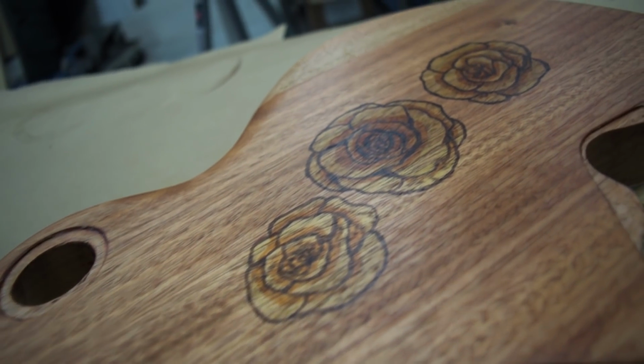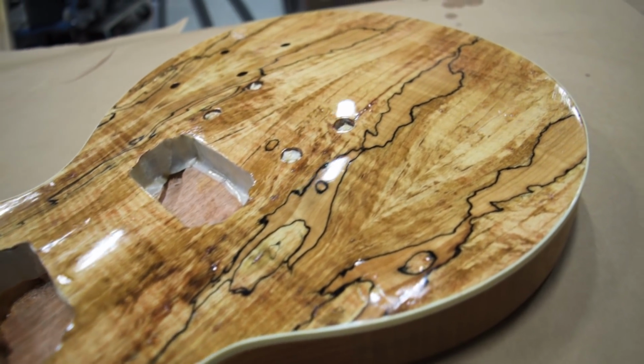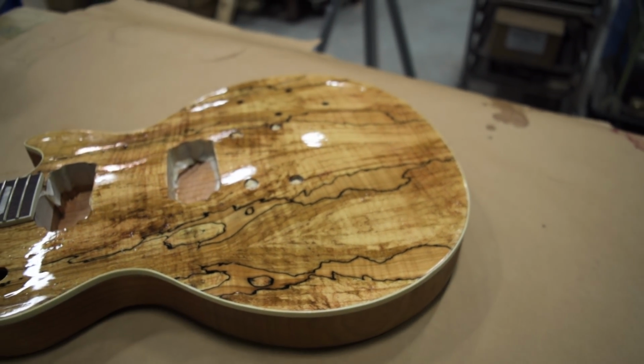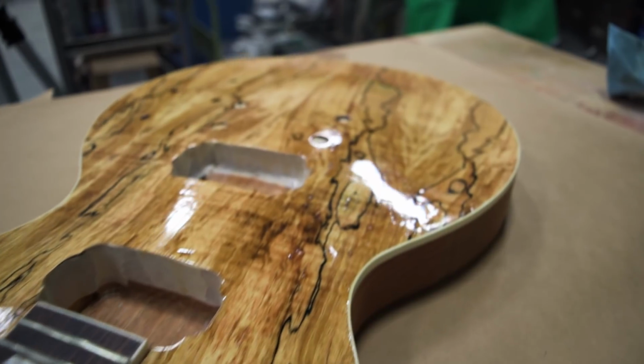She's all done for that part. And you can see that nice even look that we get from this. So now it is time to move on to the front. The front's got that rock hard tabletop varnish on it, brushed on, of course still a Bellen product and one of my favorites that isn't a spray for that matter.